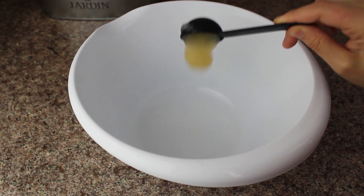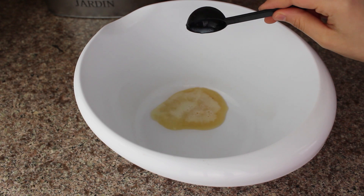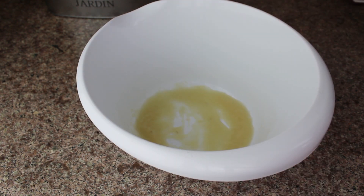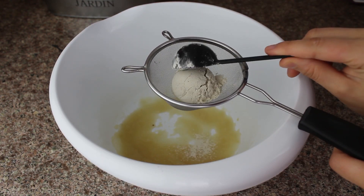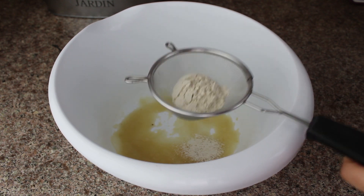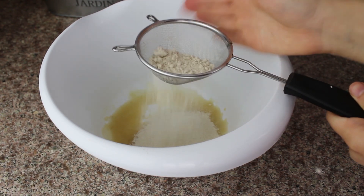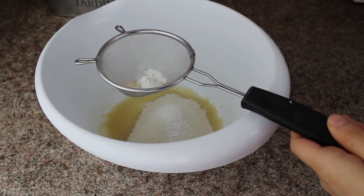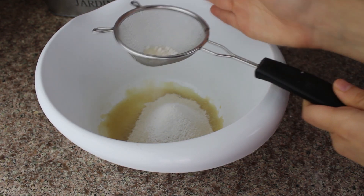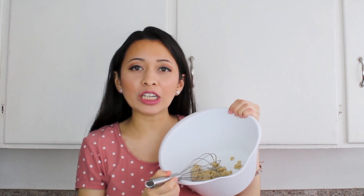To make the pancake mix, you will need 2 tablespoons of applesauce, 1 tablespoon of plant-based milk, half a teaspoon of vanilla extract, and 6 tablespoons of flour. In my case, I'm going to be using this pancake and waffle mix. Make sure that you sift your flour so it's easier to mix with all of the wet ingredients. Same applies for the half a teaspoon of baking powder you will need to add into this mix. Your mix is going to end up looking more like cookie dough — that is perfect. I'm only trying to make 3 soufflé pancakes.